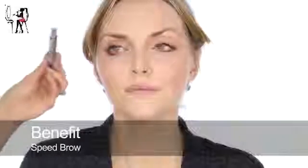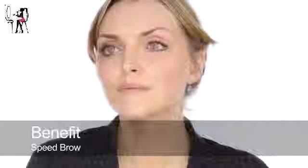For your brows, I thought I'd just use this Speed Brow Gel, which is just so easy. It's slightly tinted, so it will add a little bit of colour, but without the hassle of using... So it's like one of those mascara ones? Yeah, just like a mascara one. But it's got a really nice amount of colour. It's not too dark, but you still kind of see how it defines them. And it's really, really easy. I mean, you've got good brows, so for anyone that doesn't have such good brows, then a little bit of pencil just into any gaps that you have before you use this will do the trick.